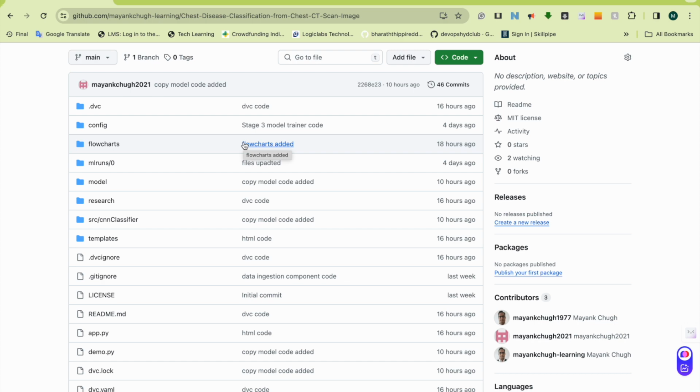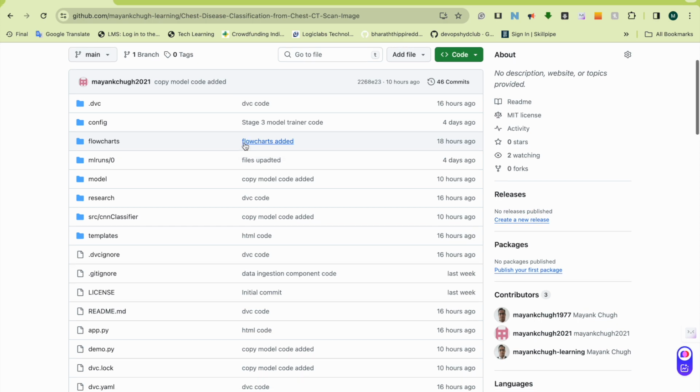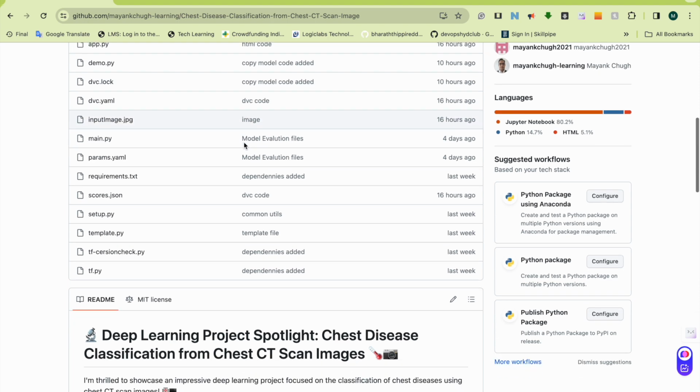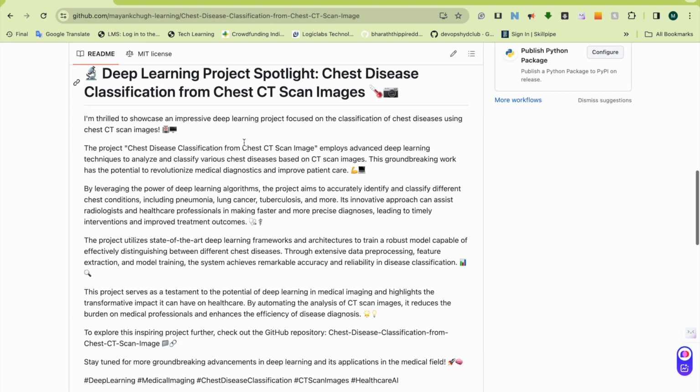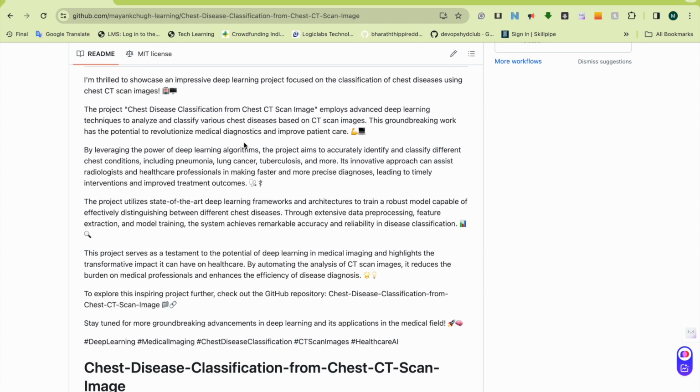The disease is adenocarcinoma. I have already added text related to adenocarcinoma.